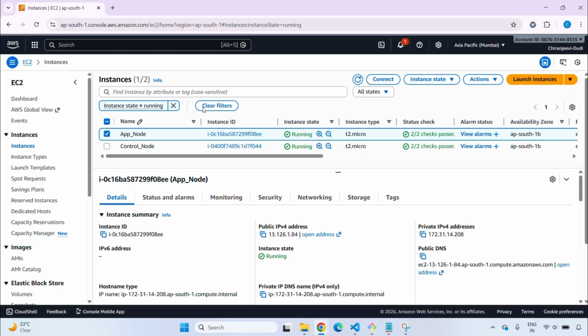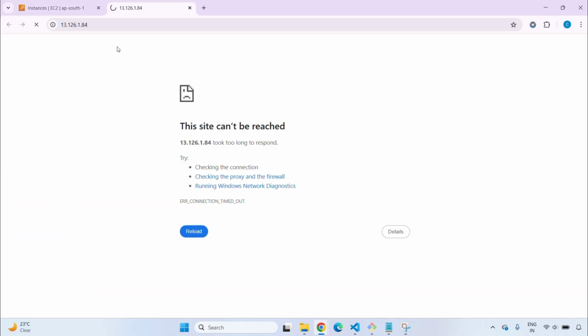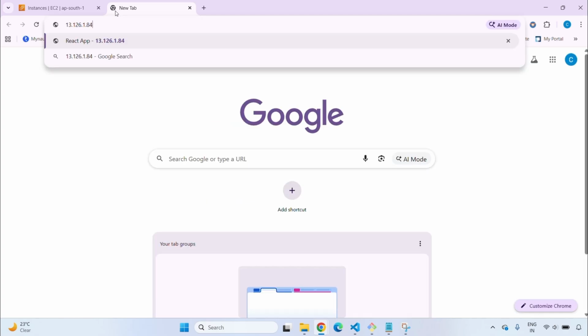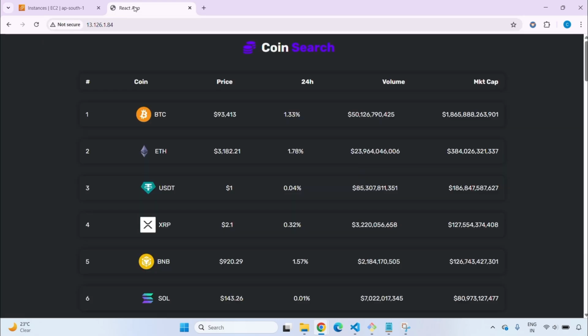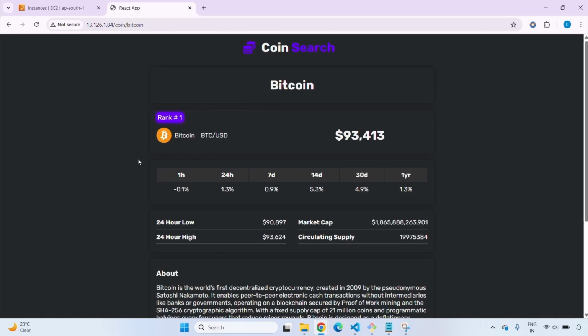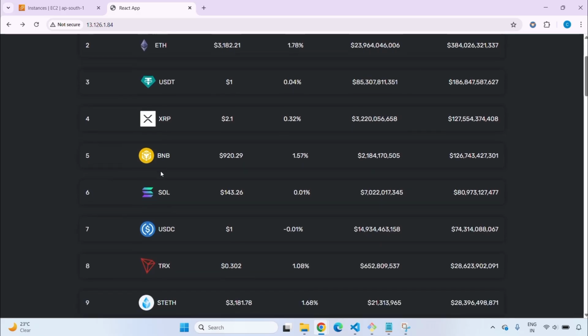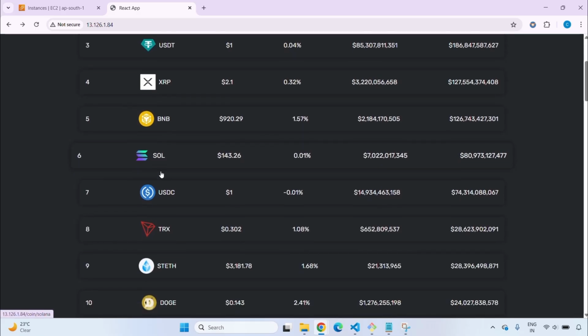Now if you check here using this public IP, we are able to see the React application that is deployed on the application server using the Ansible playbook from the control node. So this is how we can automate the deployment process using an Ansible playbook.